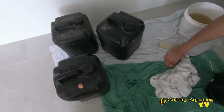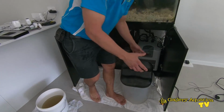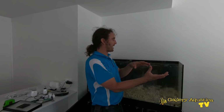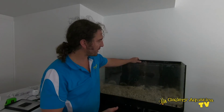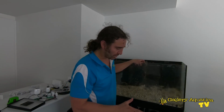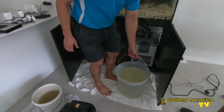So we've done the plumbing and it should be all secure. We're going to test it with some water. This is the water that we've kept from the previous tank. We've got 80 litres here, plus what's in the barrels. So the easiest way to put water into the tank from a drum is to first decant it into a bucket. It can be very difficult to lift a drum into a position that it fills directly into the tank, and typically if you try and do that, you'll get water slugging over the back of the tank, making a mess. So first of all into the bucket, and then into the tank.